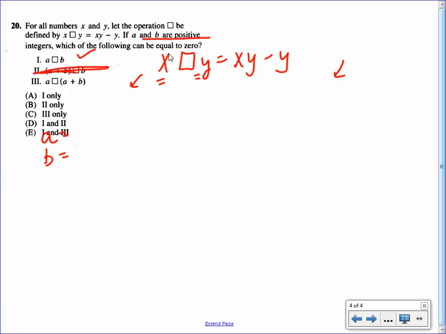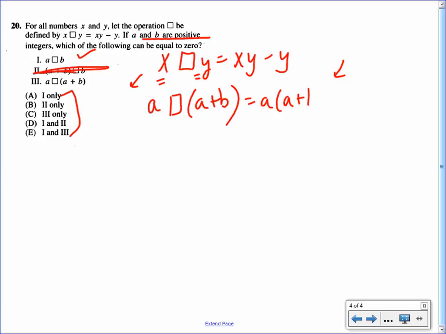And we already can even get rid of some of these potential answer choices, but let's just wait because we're basically deciding between A and E. Okay. So now we have A square A plus B. So this will give us A times A plus B minus a plus b, because remember a plus b is y here. So that's why we have minus a plus b at the end there.